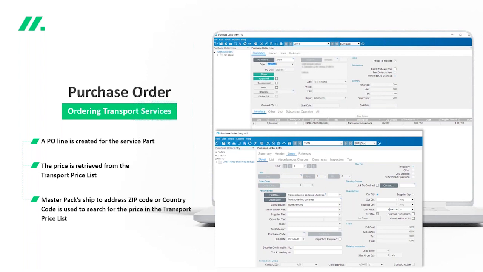So this purchase order is just another way of ordering transport services if we don't have the interface to our carrier defined, and we just want to use the standard Kinetic PO, but automatically created per shipment from the master pack.